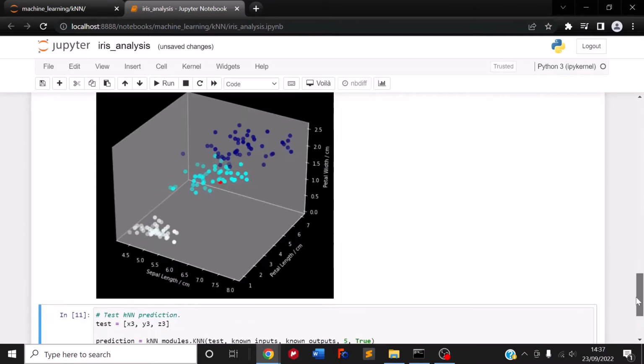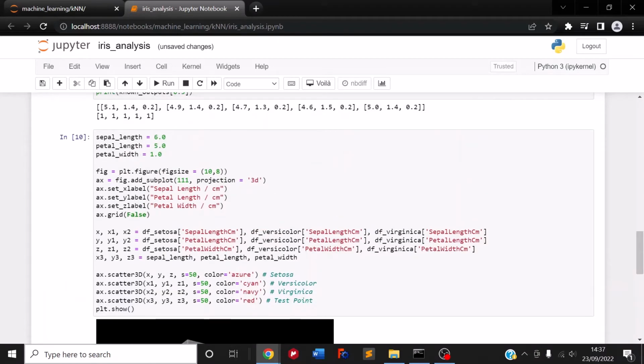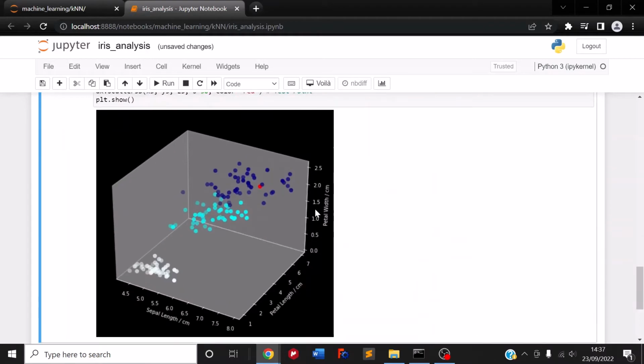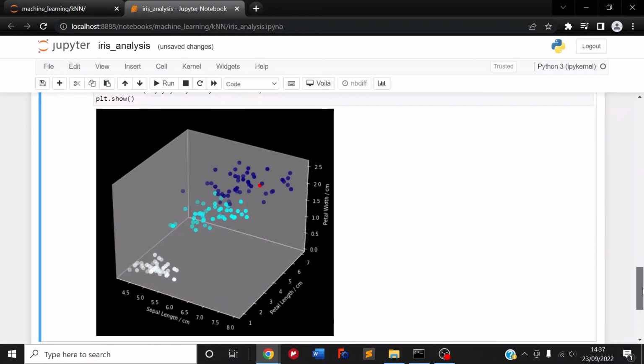There we go. That's working beautifully, and we'll just try one more, which is 7 here, 6 and 2, and that one should evaluate to be the Virginica. There we go, that's where the point is.